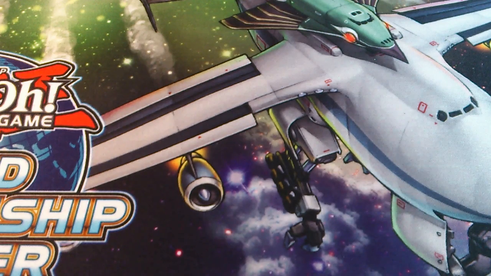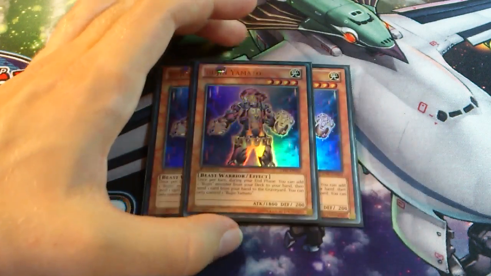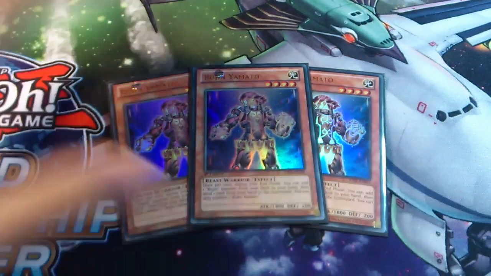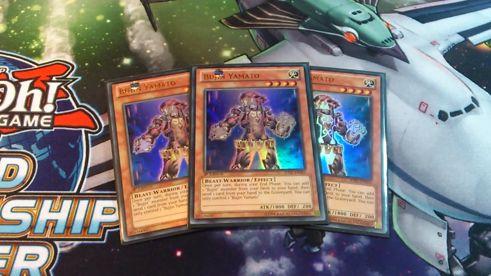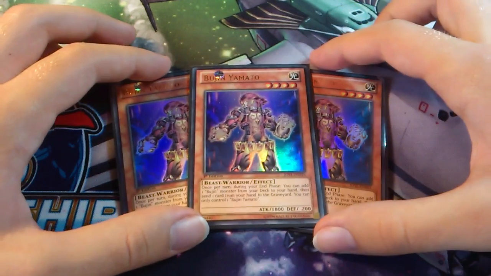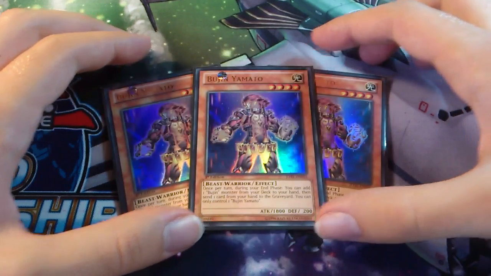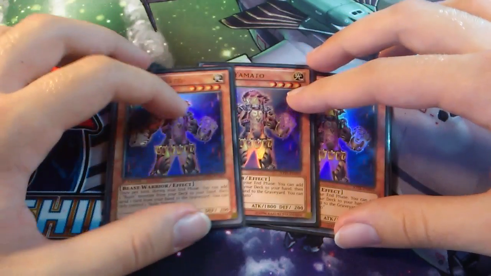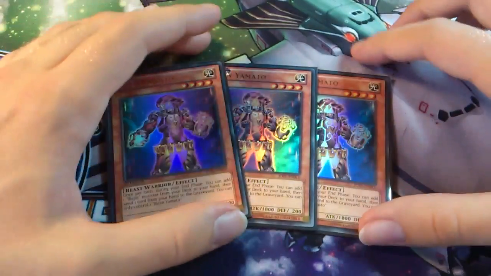So yeah, enough of me blabbering on. For the deck, run triple Yamato. You have to run 3. A lot of other decks, you can kind of pick and choose what you play at 2 or 3, but you have to play 3 Yamato. If it comes to the point in later sets where we get another decent Beast Warrior that kind of stands alone, then possibly one less than 3 Yamato. But at the moment, Yamato is your only main deck Beast Warrior, so you have to run it.